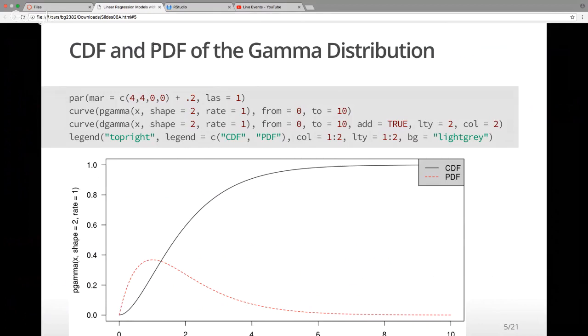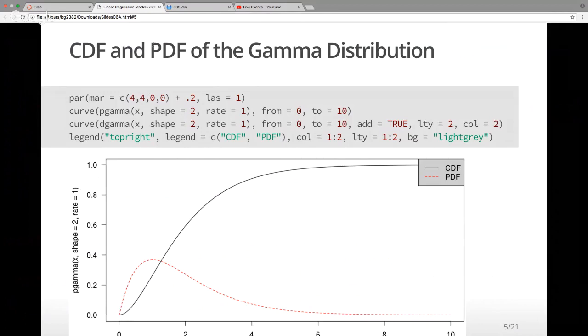CDFs. It rises fairly quickly, then flattens out. Obviously, x goes to infinity, but the change in the CDF, which is represented by the PDF, becomes essentially 0 pretty quickly, at least for these two values of the parameters. And in the red line, we have the PDF, which is just the partial derivative of the CDF with respect to x. So you see, initially it has a pretty steep slope, then an inflection point, and then the slope goes to about 0 as the CDF flattens out.